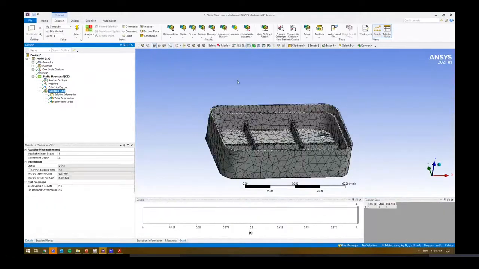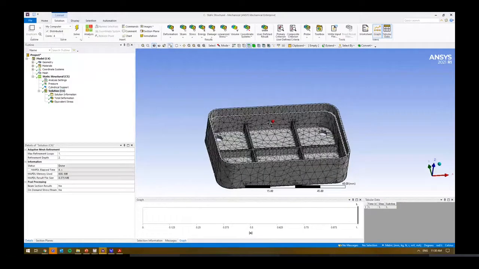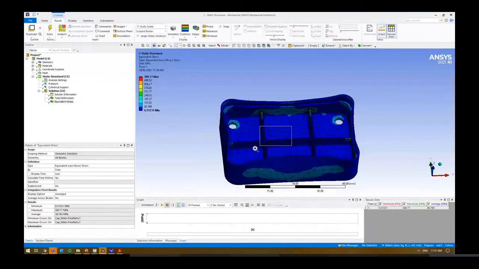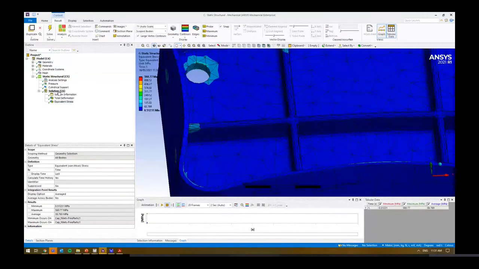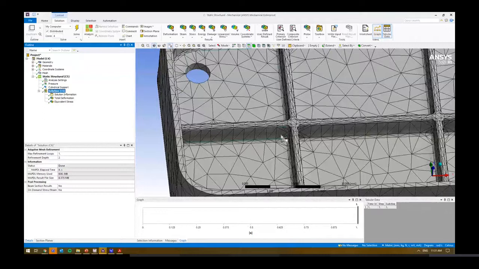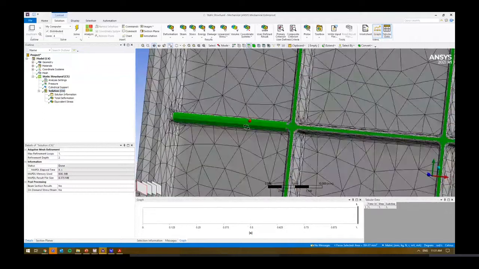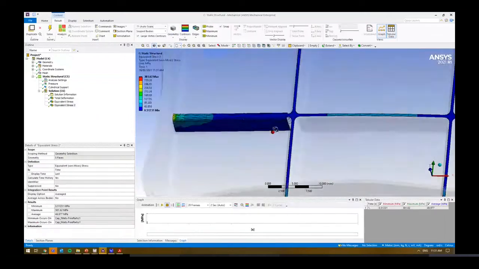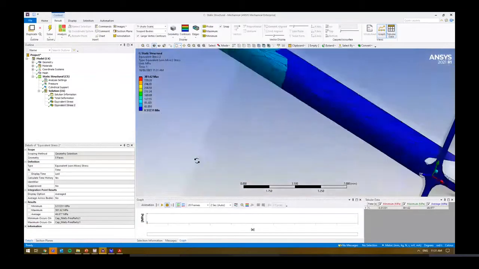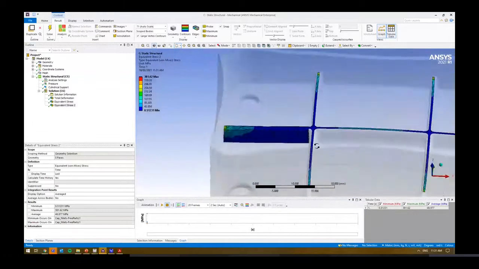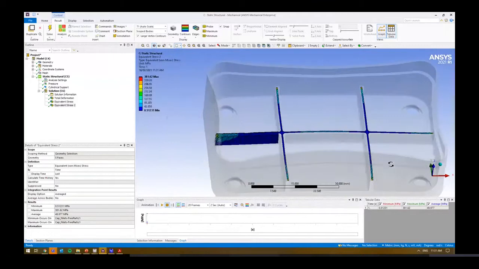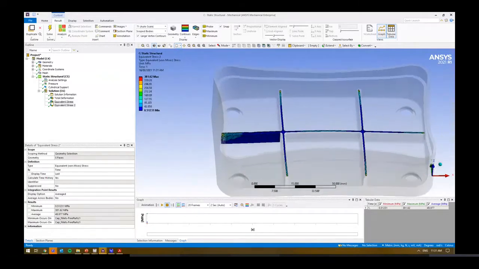Right, we can then also go in and focus on specific areas, right? So let's just say we've been asked to have a look at some of these ribs, right? So we can use our face selection. We can pick a rib up, right? And we can insert stress on that specific face there, right? So now we can have a look at that in a little bit more detail and understand, okay, do we need to go in and make some changes? You can clearly see we've got some stress concentrations at the top here around some of these regions. So we might want to go in and start to make some changes as well, right?